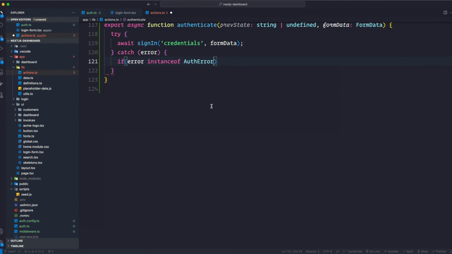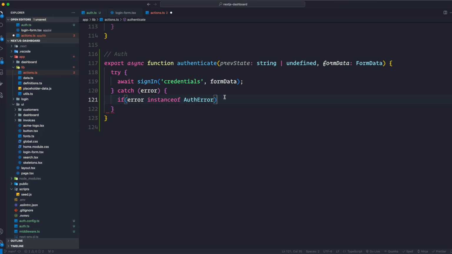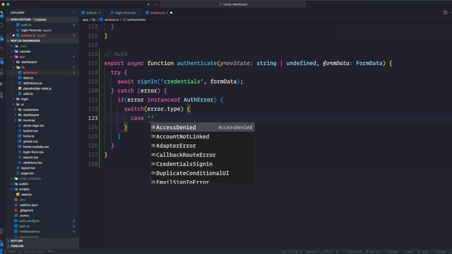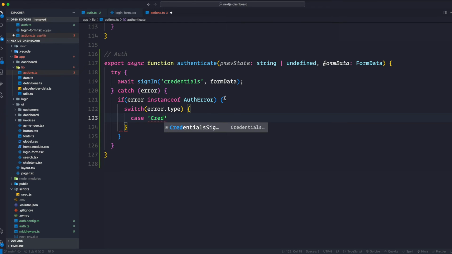If that's an AuthError, something happened with the NextAuth authentication, then we're just going to add a switch statement, and we are going to do error.type. It's going to give us a type, and here instead of type we're going to say case. There are different cases. One is CredentialsSignin. That's one of the error types.